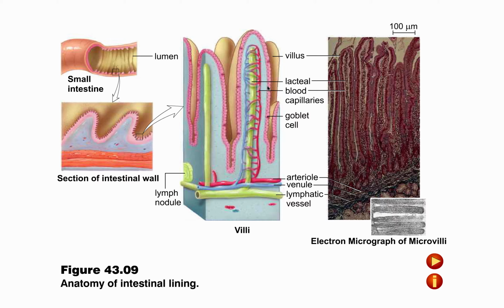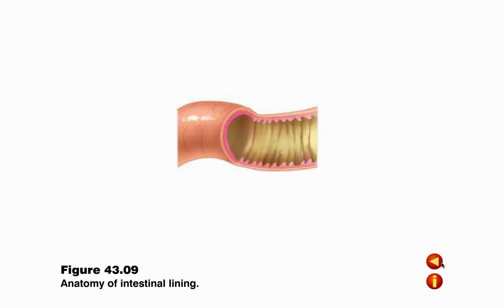So this whole thing sticking up like this is what Miss Frizzle was talking about. There's your villus, each one like a finger. And this time they've shown the lacteal, the lymphatic little capillary in the middle. And here's your circulatory system capillary, right? Going from arterial to venous. It's right there. And under the electron micrograph, you can see just how much surface area there is here. It's tons. Let's peek further.